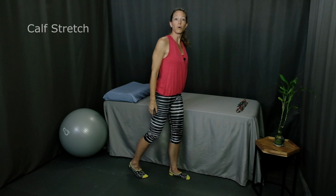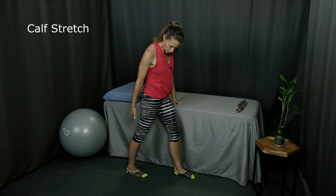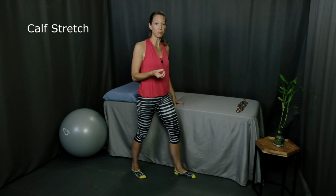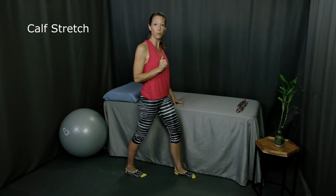And for that, I'm going to show you a calf stretch. We'll put one foot forward, one foot back. So in this example, I'm stretching the right calf. Make sure that your toes are pointed straight forward. Don't let your toe point out to the side. That will release the stretch and actually further encourage a collapsed arch and a pronated ankle. So be sure your toes are pointed straight forward.